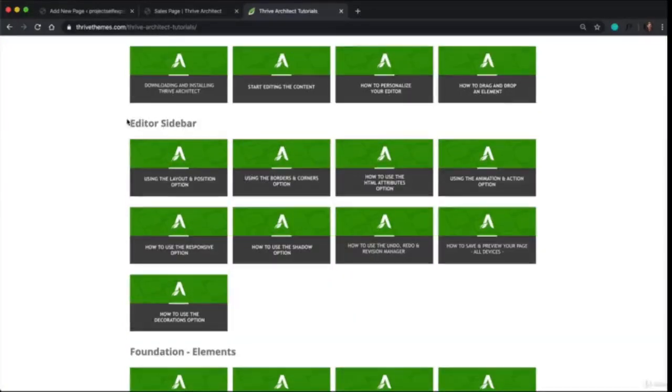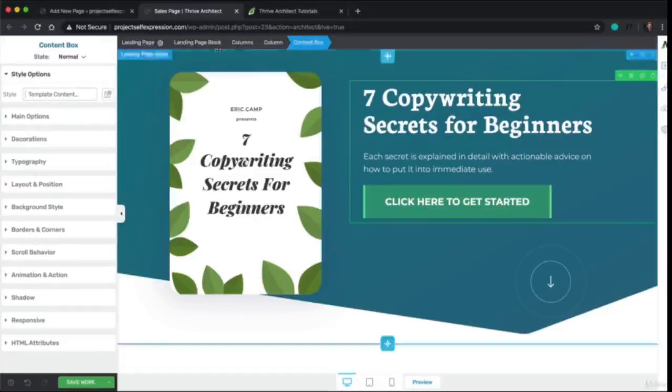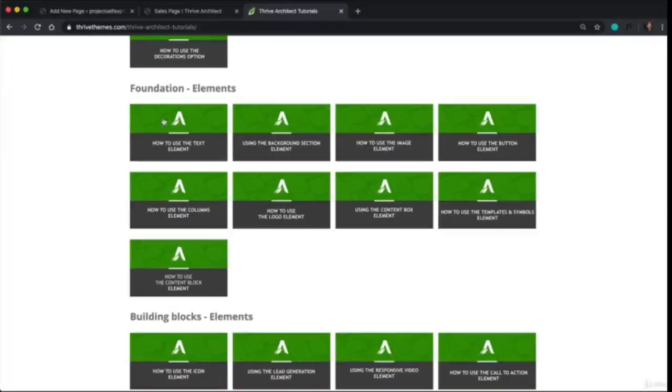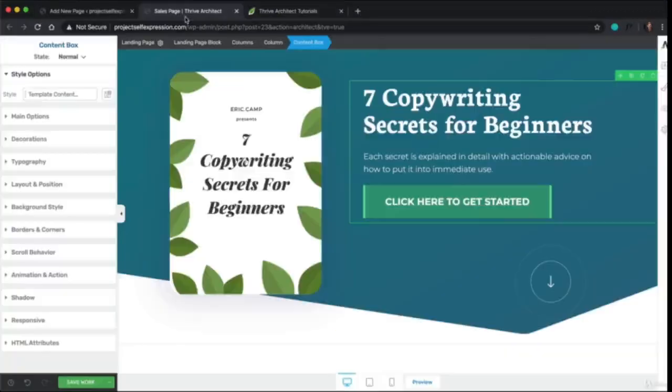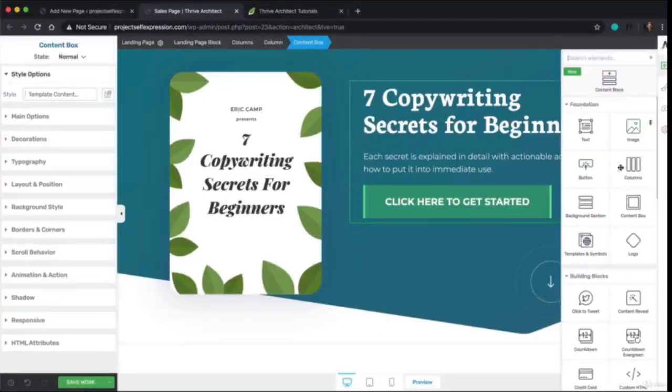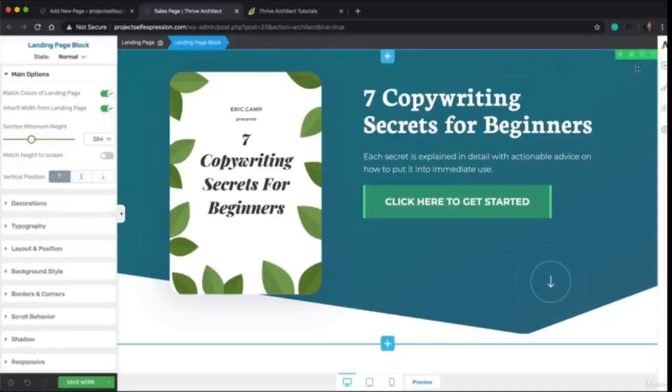And it's organized into that editor sidebar, which is right here, all these things, or the foundational elements and other types of elements, which is what we find by clicking on this plus icon over here. So there's a video on how to do everything or anything you want to do with this builder. And I just encourage you to be okay with making mistakes. You don't have to be an amazing designer right from the beginning, but just play with it, make a website that looks really bad, doesn't matter. You can always delete it and create a new one, and just get a feel for how this tool works. And the more you understand how it works, the more excited you're going to be with the potential it holds.